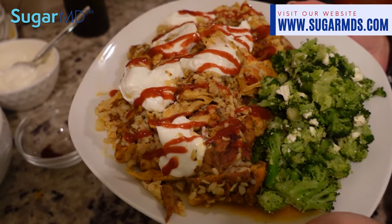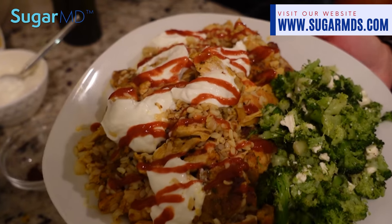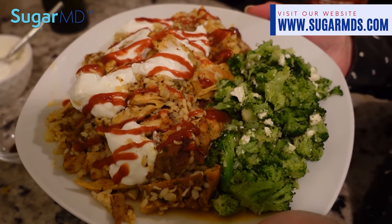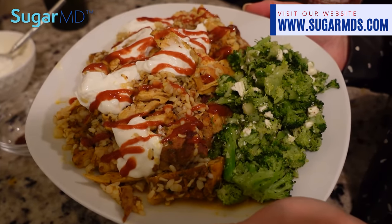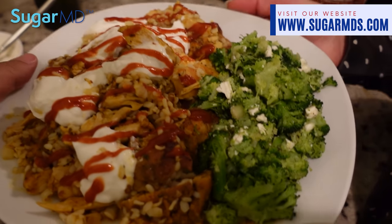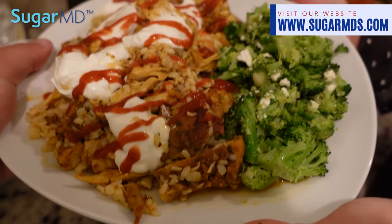So no carb. Well, there's some yogurt in there. There's some carbs in there, so don't lie to me. There's some carbs. I'm not eating this dish. I'm done. I'm not gonna have any carbs. Don't be that guy, guys. That's a very healthy dish. You're gonna love it. Try it. Awesome. Bon appetit.